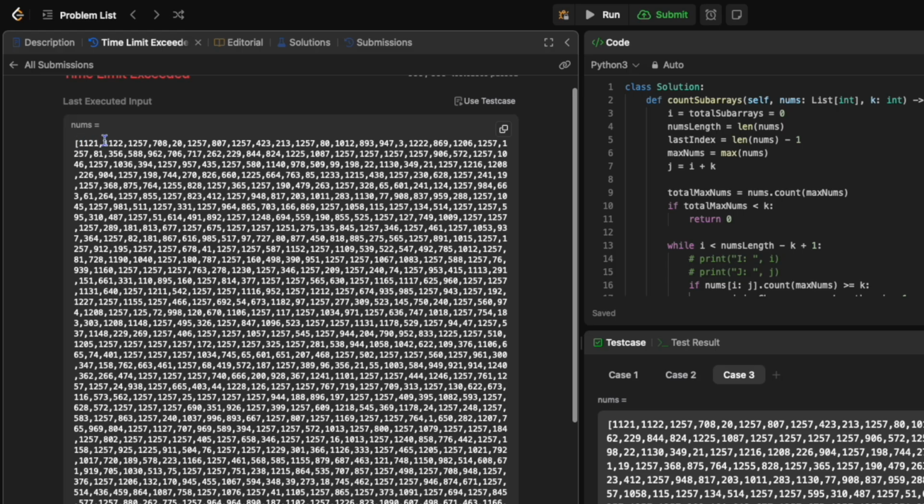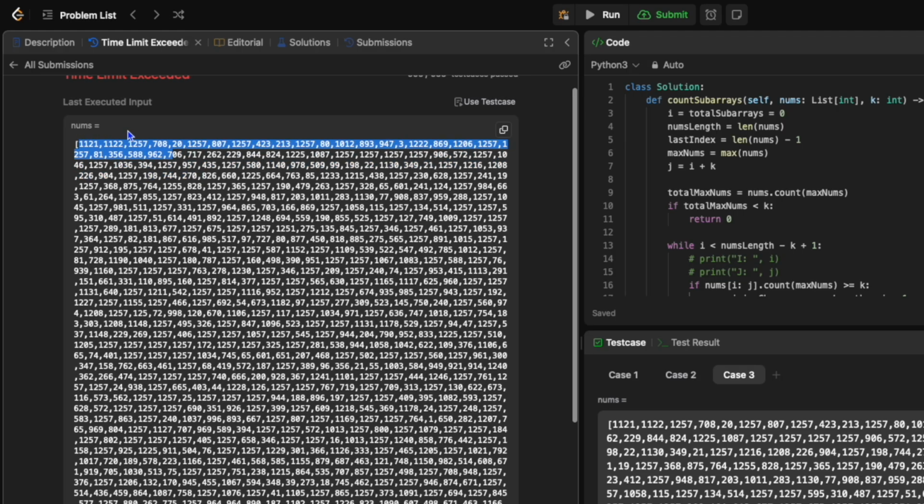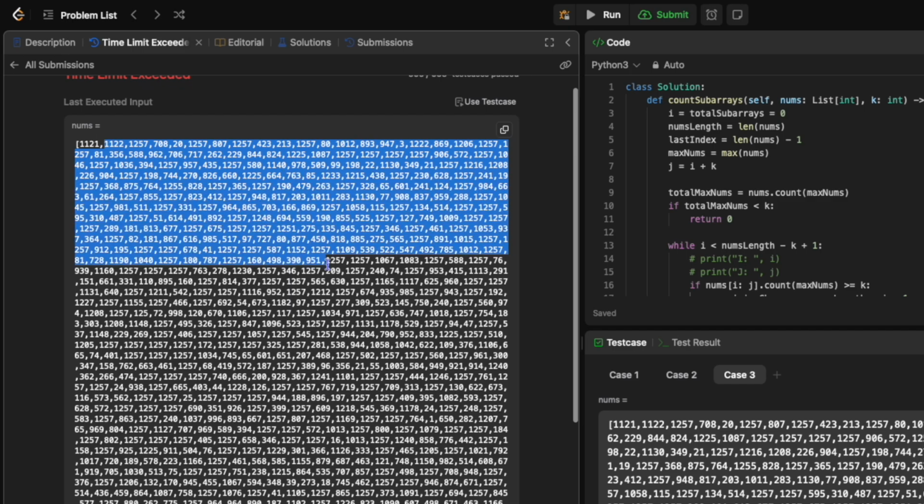So not only from this one on, but later on from this one on, and then later on from this one on until I get to that. So maybe I'm gonna have to keep a memo of the index of the first time I saw that max num.